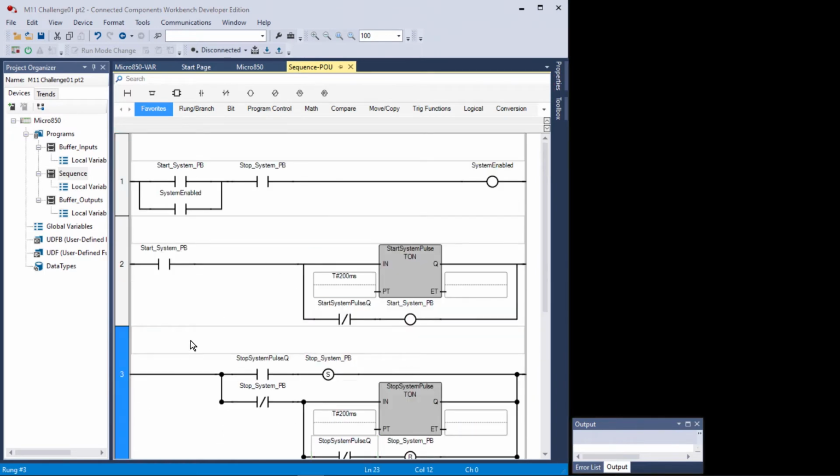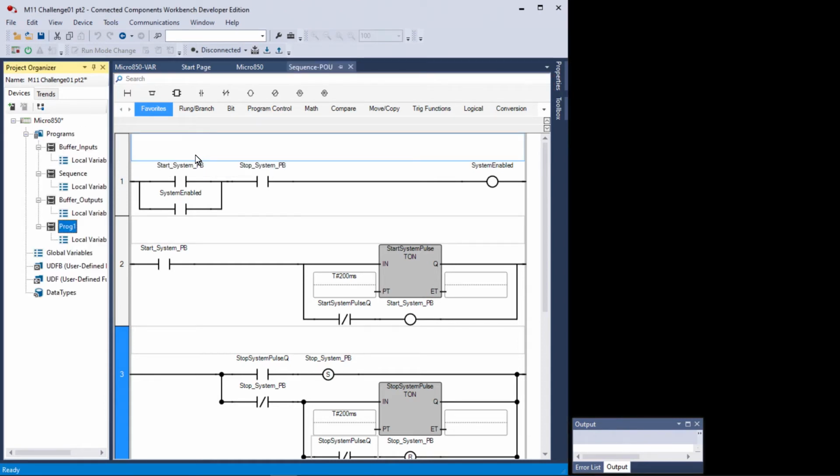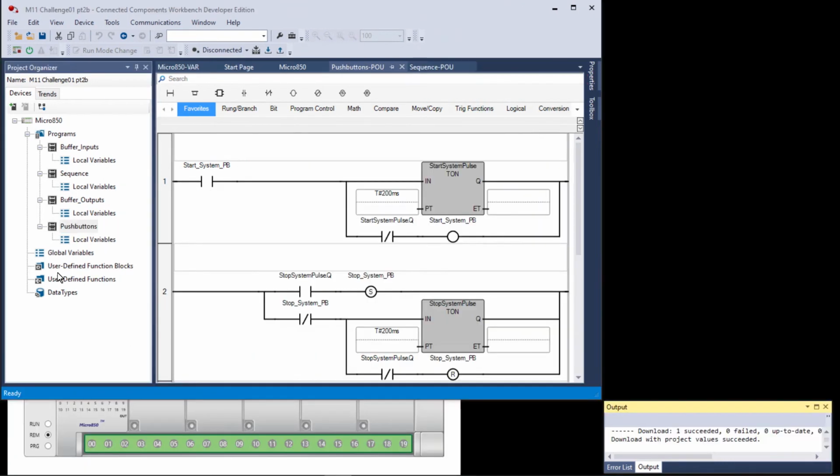Looks like we're good. We also added a new program called push buttons. Programs, add, ladder diagram, and rename it push buttons. Then we had you copy these two rungs out of sequence and paste them in push buttons, and then go back to sequence and delete them.